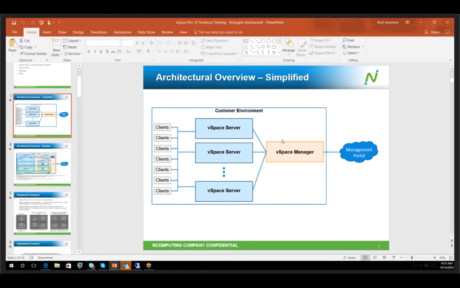You just go up to NComputing.com, create your account, and download the software. The advantage vSpace Pro does for you is that it introduces the ability to connect to Windows 10 and Server 2016. And obviously, 2016 was released yesterday.